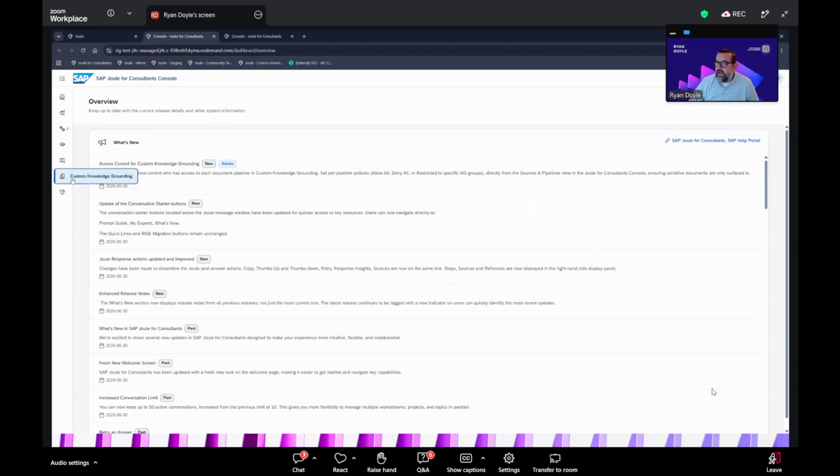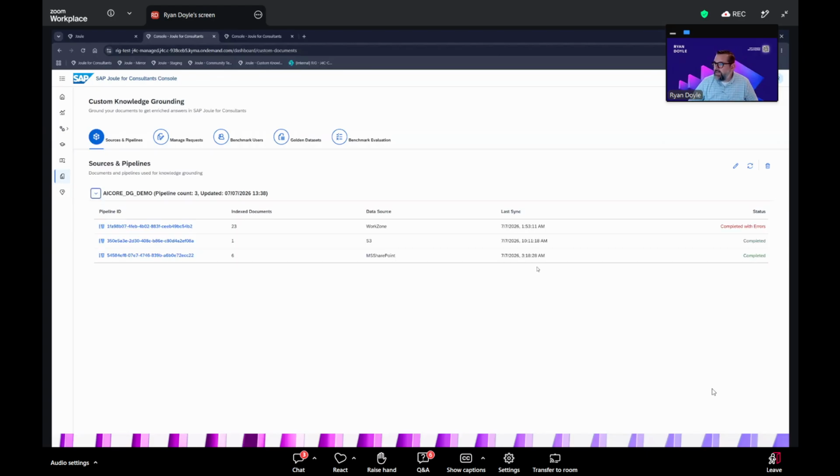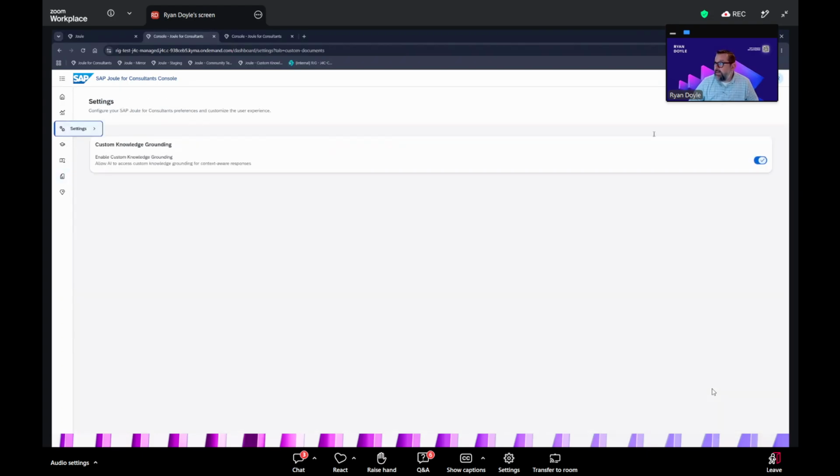We can see that there are a couple of pipelines that have been set up, one with SharePoint, as I mentioned, and then WorkZone and S3. In addition, we have activated the custom knowledge grounding feature. So Joule for Consultants does have access to the documents that are stored in that SharePoint site.